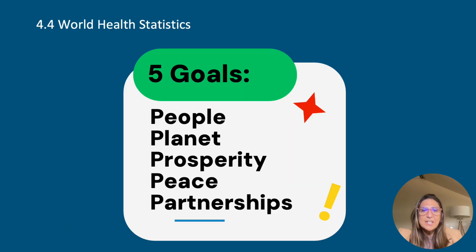So there are 5 categories of sustainable development goals, not 5 goals. These are organized into 5 categories: people, planet, prosperity, peace, and partnership. And essentially, these sustainable development goals are a 15-year plan with 17 interlocking goals that are a call for action. They address poverty, inequality, climate change, peace, and justice. They're aimed at all countries, including those that are developed and those that are developing. And then they are grouped into these 5 different categories.